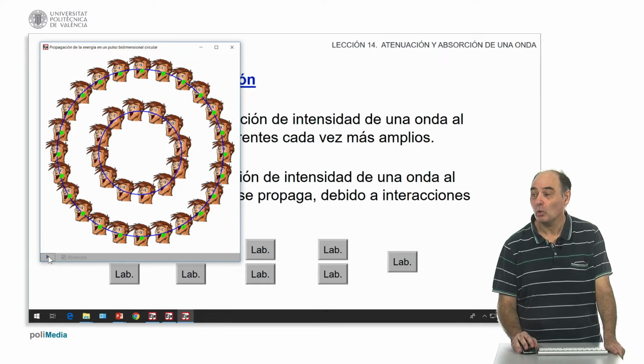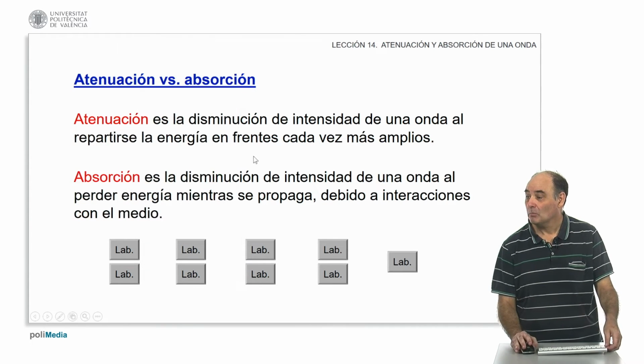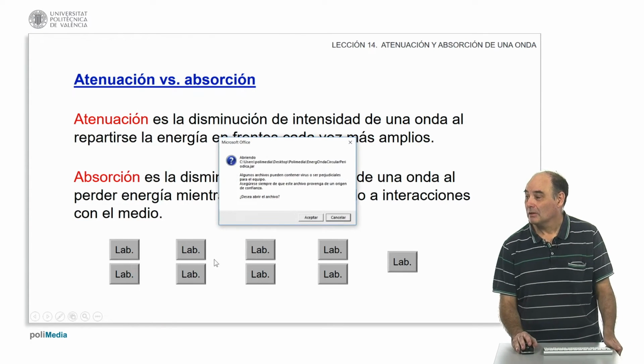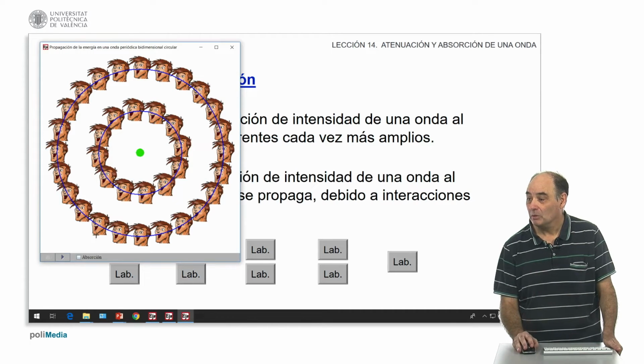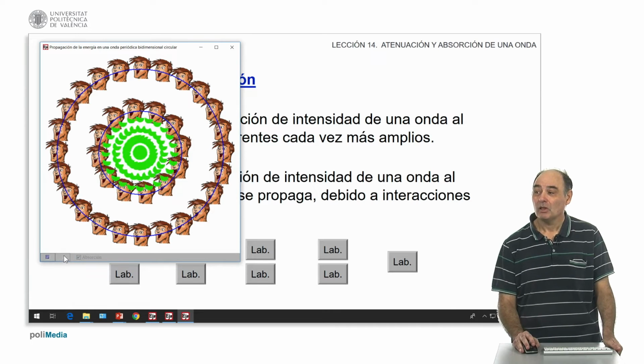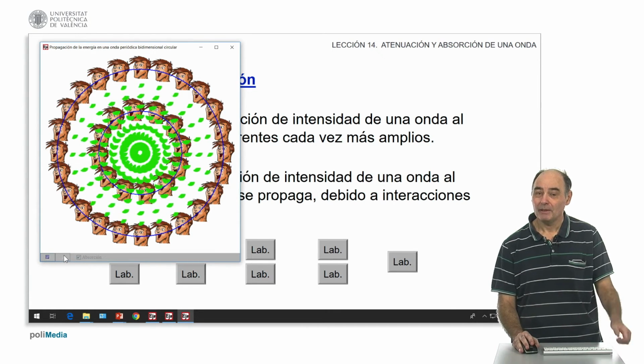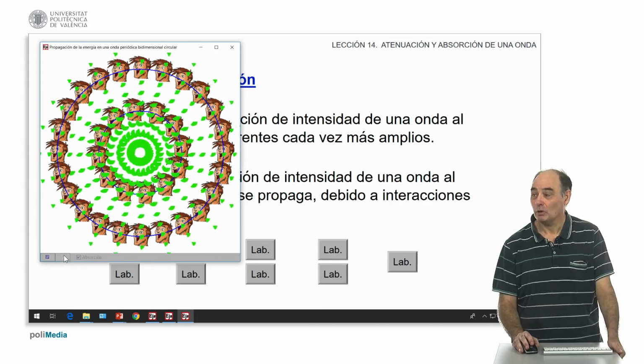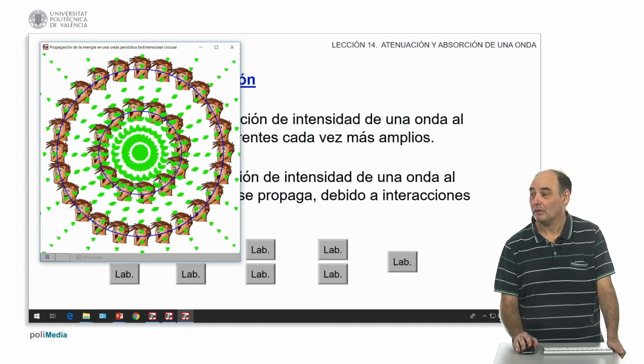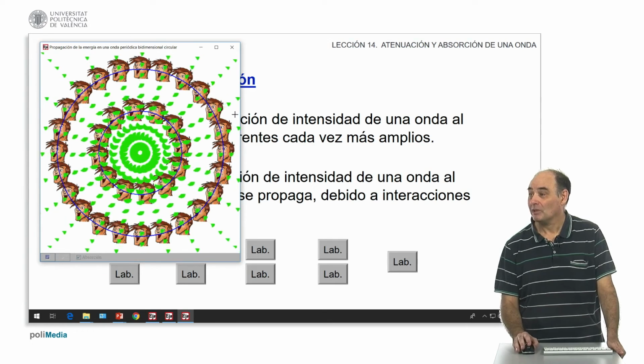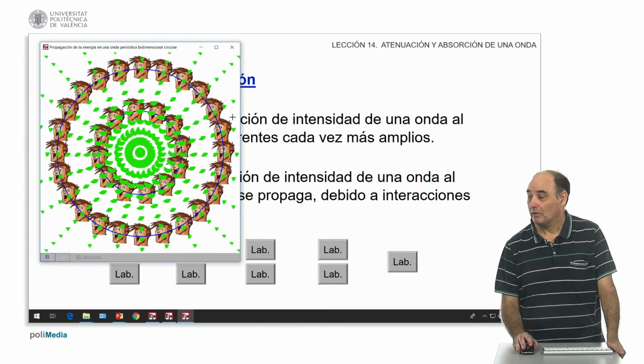The same effect simulated with a continuous wave, or providing energy at a continuous rate, would be this right here. I activate the absorption and we can see how it's steadily decreasing as the energy is being supplied, which in turn continues to be affected by that same absorption. So we have both absorption and attenuation.